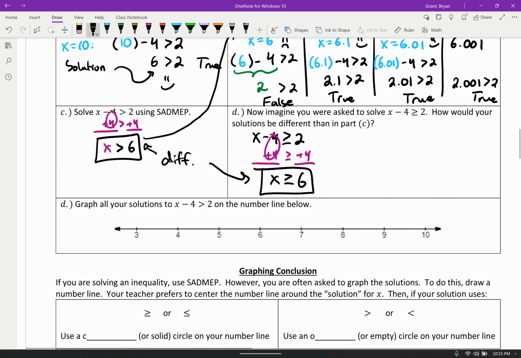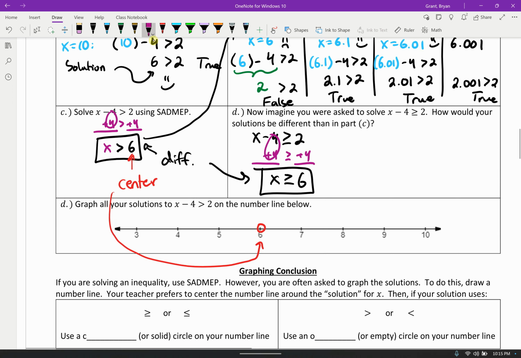Now, how do we actually graph this? Well, we start with our number 6. That's going to be the center of our number line, right? There's our center over here. And we always start with a circle around the center. I like to put an open circle first because we can fill it in later. And then we'll talk about closing it up in a second.